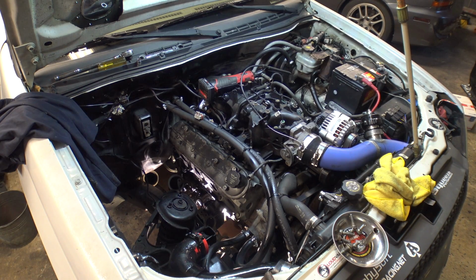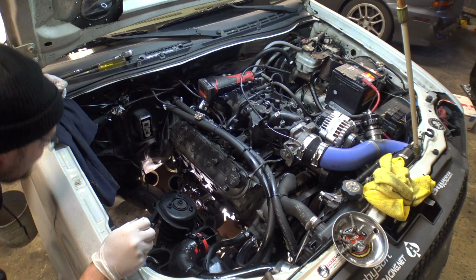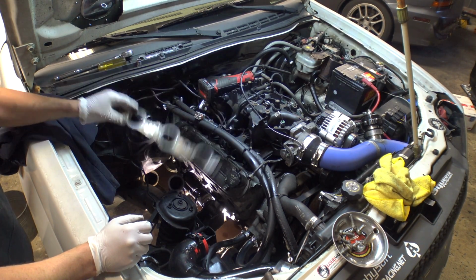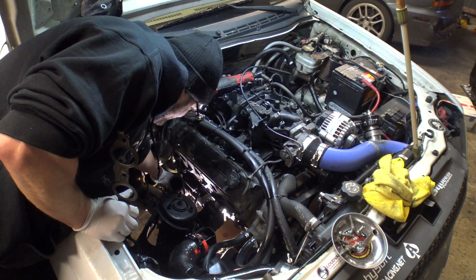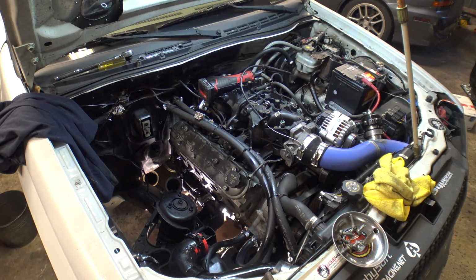Set it all in the bed of the truck, storage bin, and look at that. You got my manifold, gasket, and then this is where I unbolted my crossover tube. And it stinks like E85 in here. Imagine that. Nice and smelly.